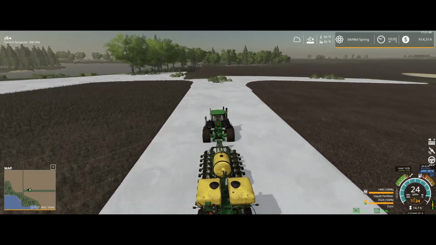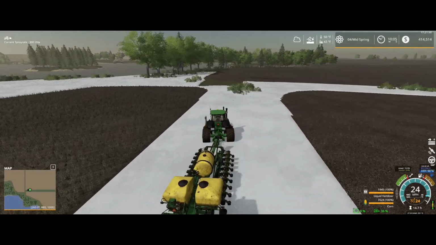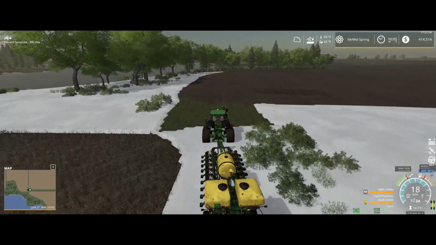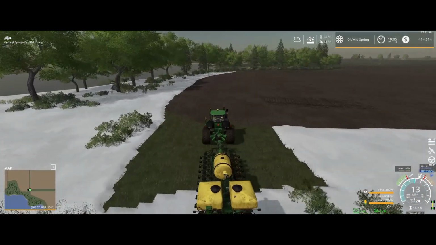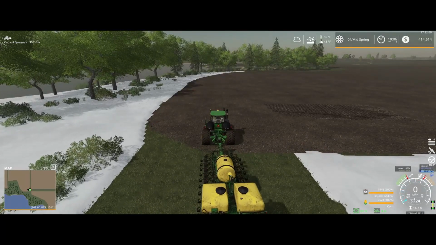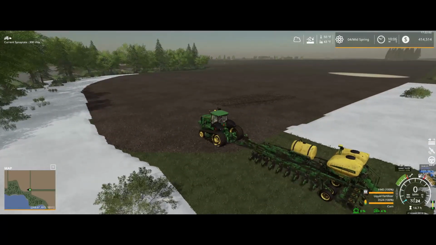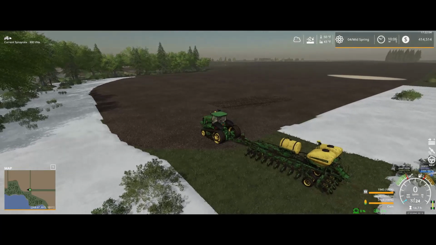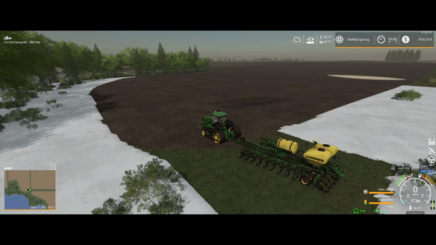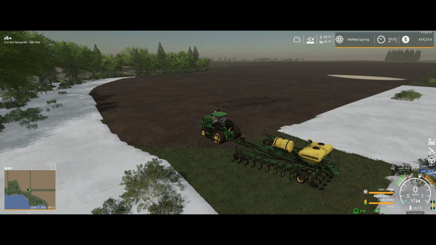Well, guys, here we are coming up on our last field we need to plant. Field 13. Let's get this planter unfolded here at the edge. I know this isn't the official approach, but it's the one I like, so it's the one I use. And yeah, the ground's a little bit wet still.